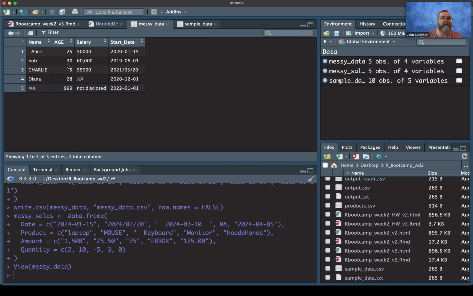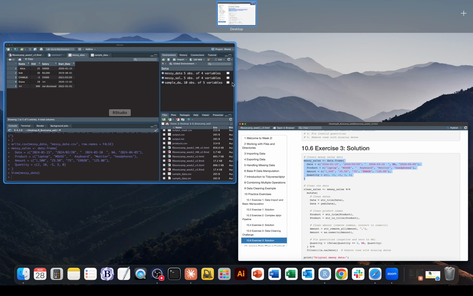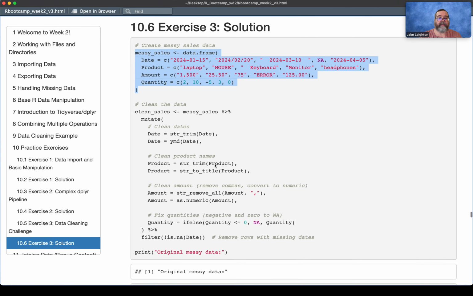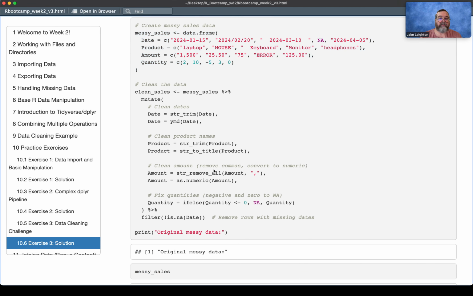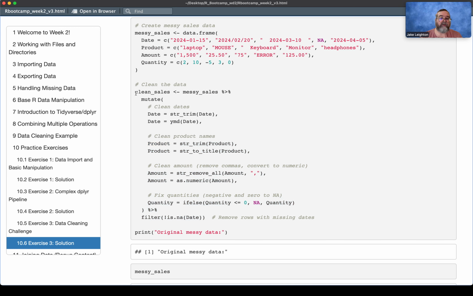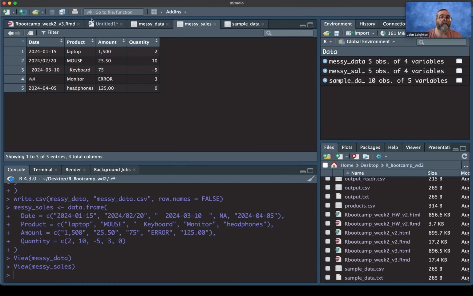So messy data, we see all of our big, let's see, messy sales, right? Messy sales. All right, we see all of our values here that we have problems with. And then let's do our new function that we've been working on.